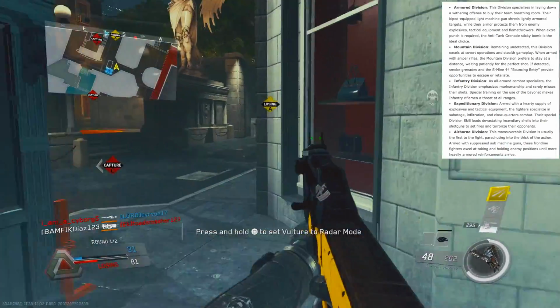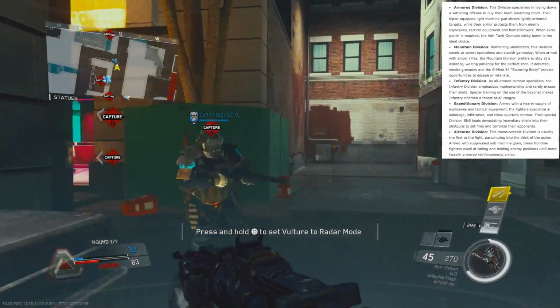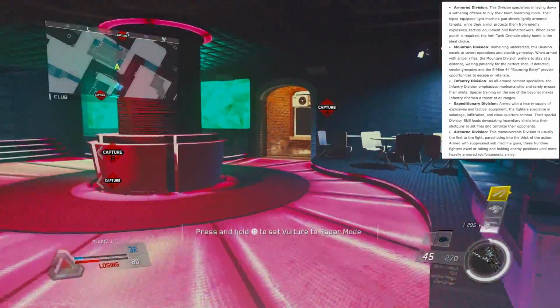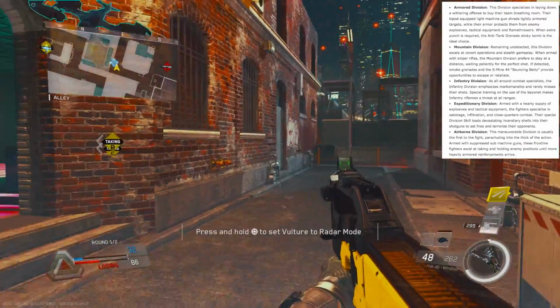So we have armored, mountain, infantry, expeditionary, and airborne. And they all have their different equipment, different abilities, different things that they can do overall, and they will all be available to play in the beta. So that's pretty cool to hear as well.